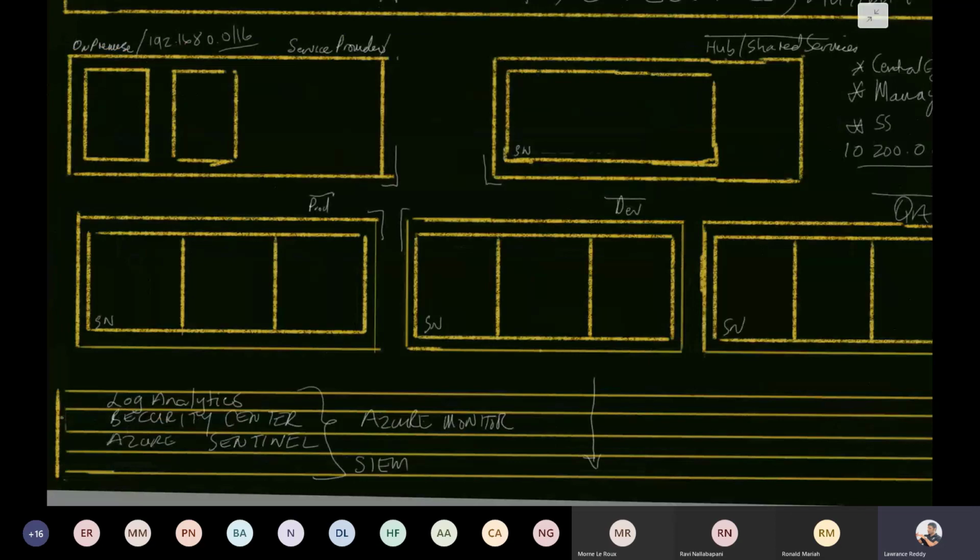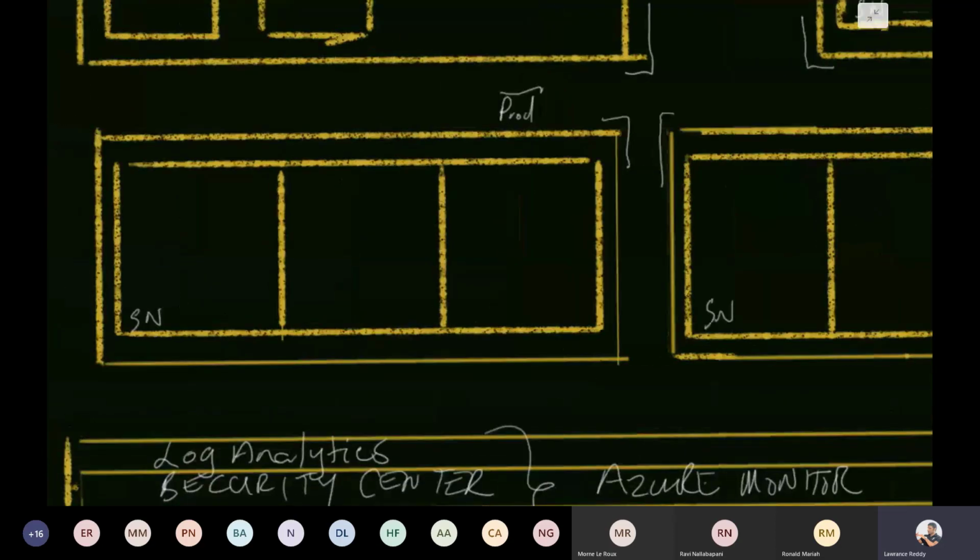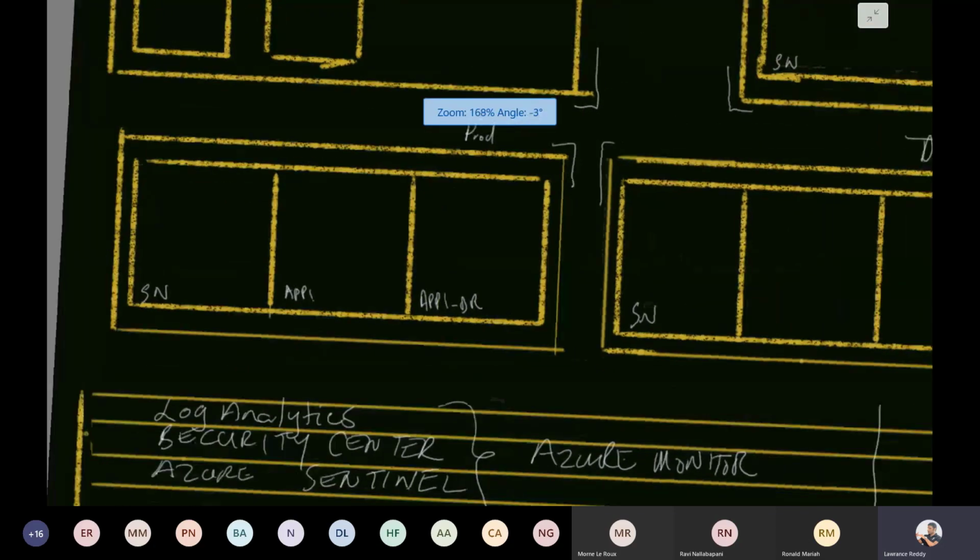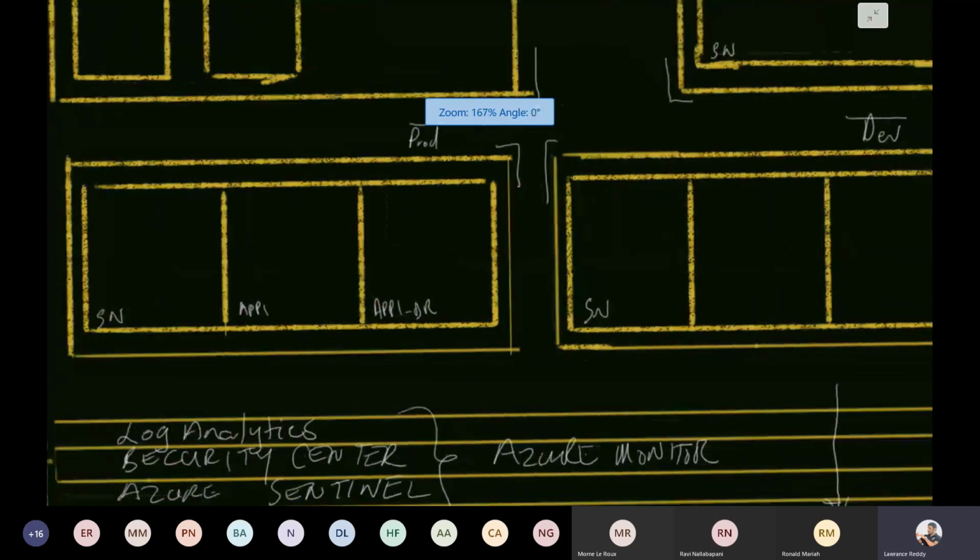And then now if you go to prod, right? So prod, we're going to have an app1 resource group, whatever you want. And let's just say in this one, we want an app1-dr resource group. Remember, subscriptions are not location specific. So this could be ZA West or CT, and this is ZA North, right? So these workloads will reside in the same subscription.